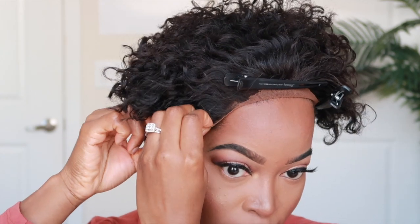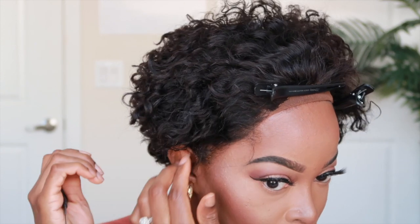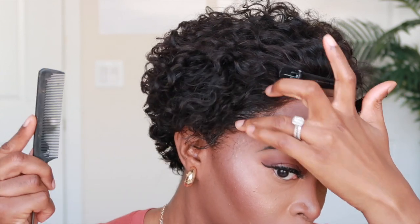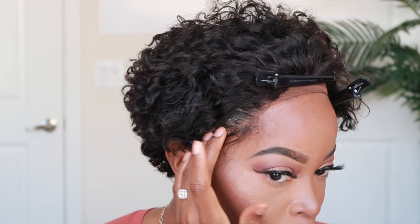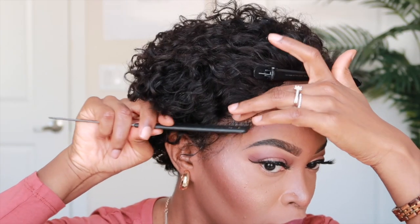But after doing this, you just begin to lay the lace down, and you're going to use your comb in order to manipulate the hair along the lace in order to melt it and to get it looking really nice and laid the way that you like it. So I'm going to allow you all to watch this process. Pretty soon I'm going to grab my mousse and I'm going to begin molding the hairline, but in the beginning stages I'm pretty much just working to lay down the lace at this point.